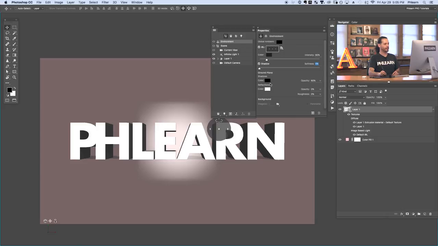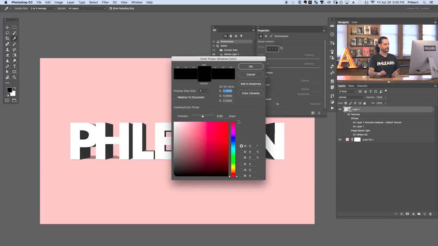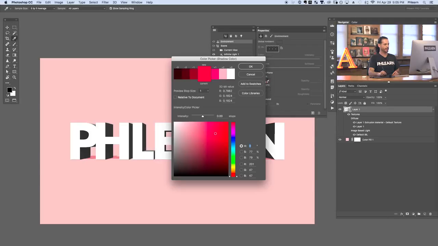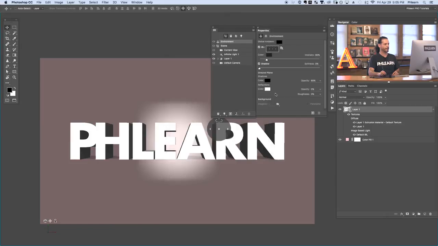Okay, now your ground plane shadows, this is basically the shadows that we see here. Okay, you can choose the color. So for instance, I could click here and choose a red color. There we go. Now we can see we've got a red shadow underneath. Okay, let's go ahead and choose back to black. There we go. And you can choose your reflection color as well. Okay, so this is our environment. Now we're not going to be messing with our environment very much. Generally, it's pretty good to go as it is.